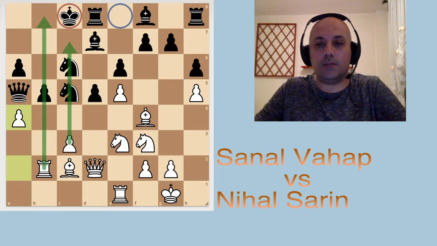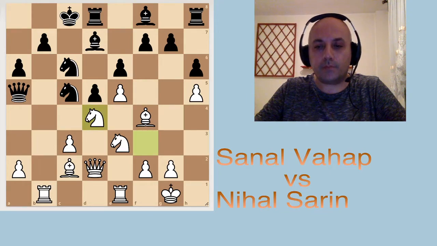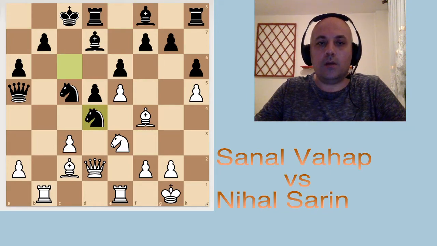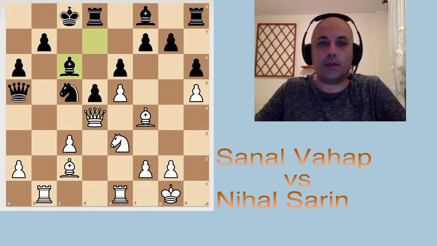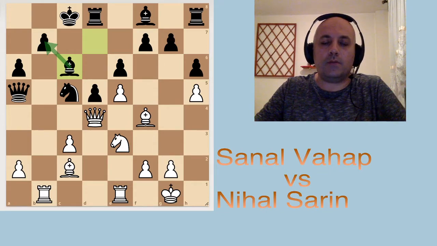But Sanal missed his chance. He played knight d4 and the position transformed. After knight d4, queen d4, bishop c6, protecting here. Now all of this business doesn't make any more sense, because this spot is very well covered.